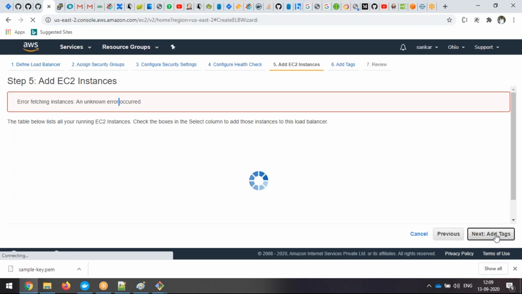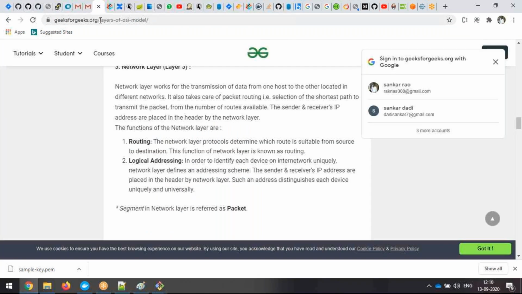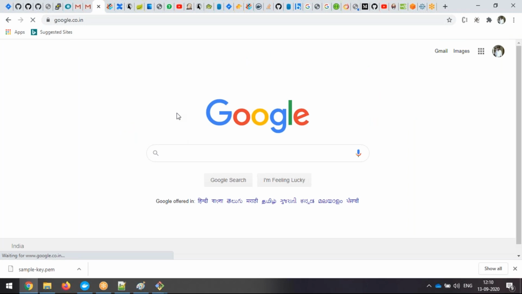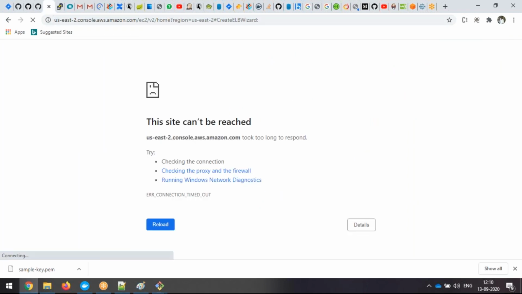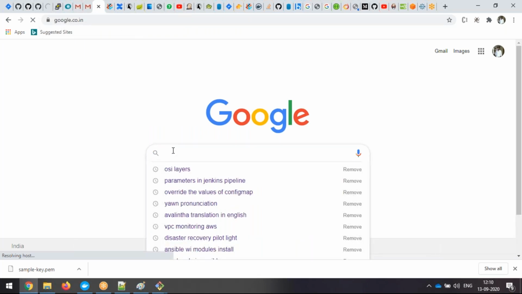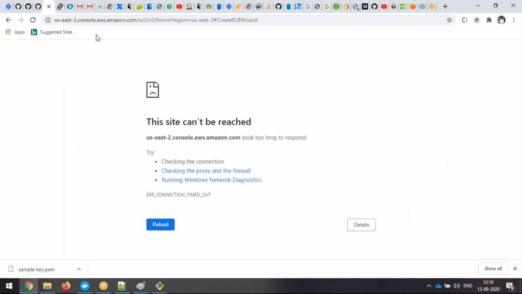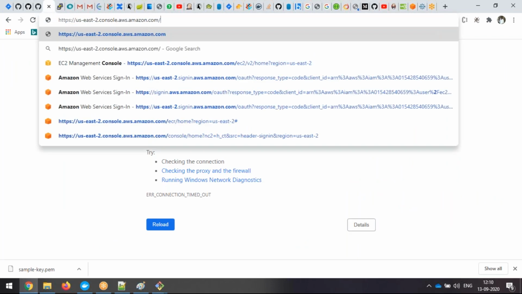So let me go to add tags and see. I think I lost my connection. Connection got lost.